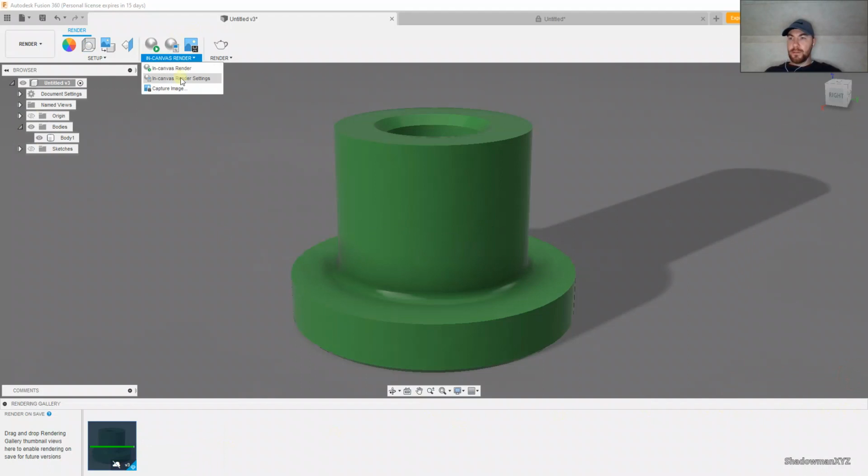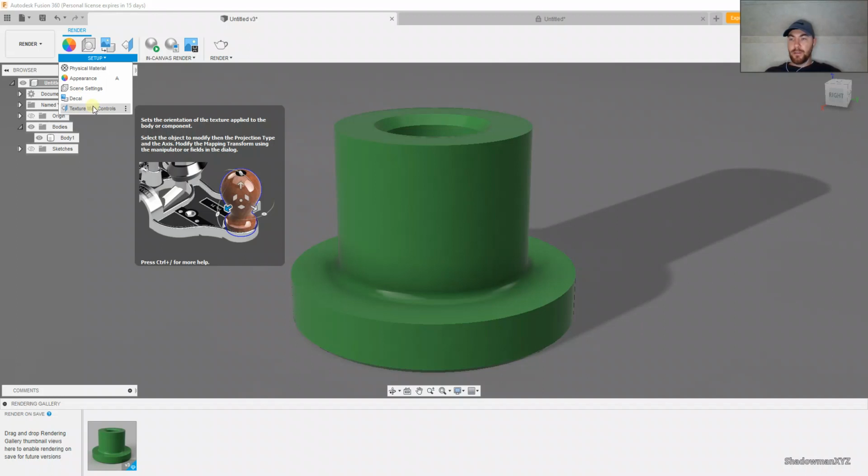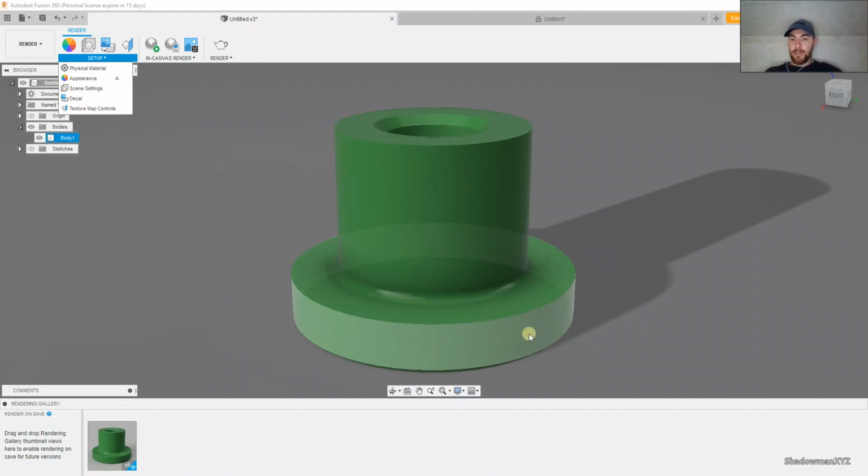What else can we go over? Capture image. I can go ahead and capture the image now. Save it. Our appearance, I can change stuff. Decals. So you can insert decals. You can go online, get free decals, or make your own, and actually wrap the part with stuff.